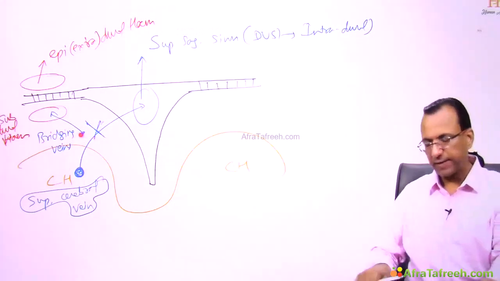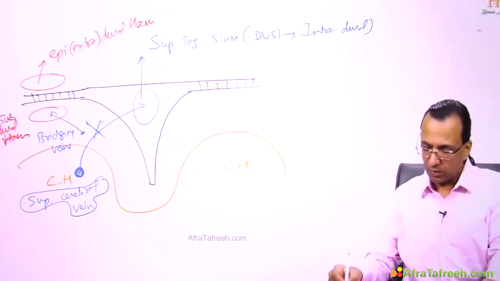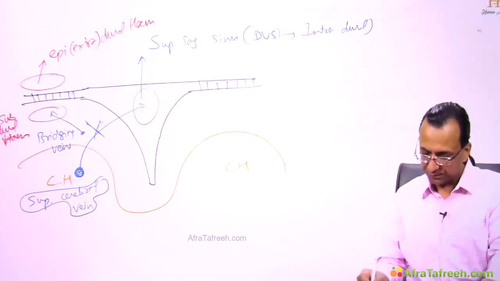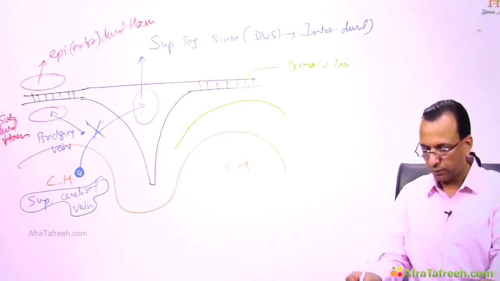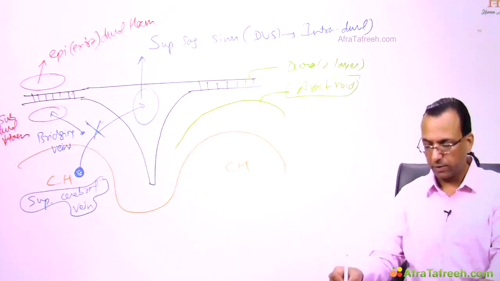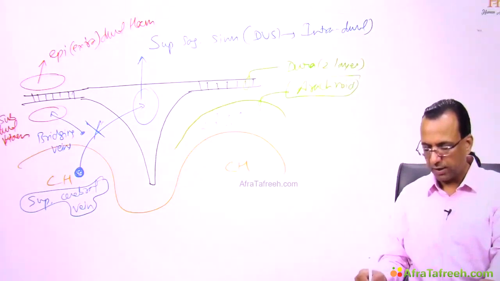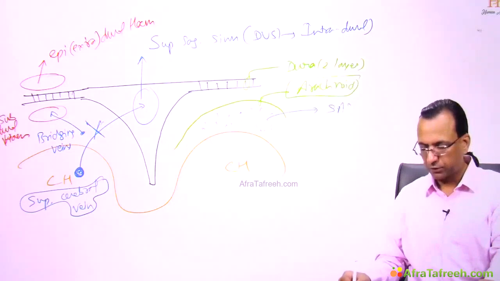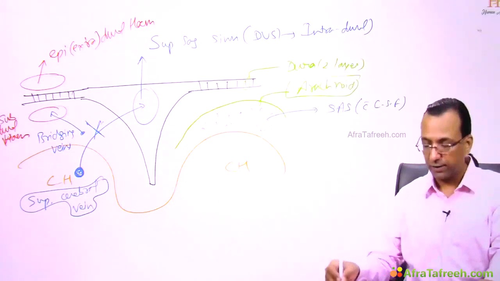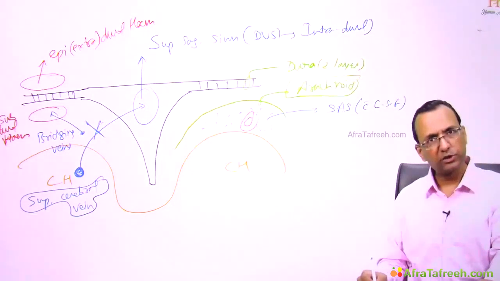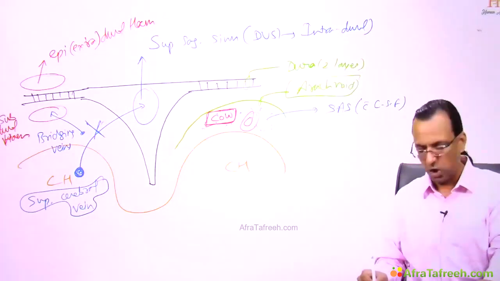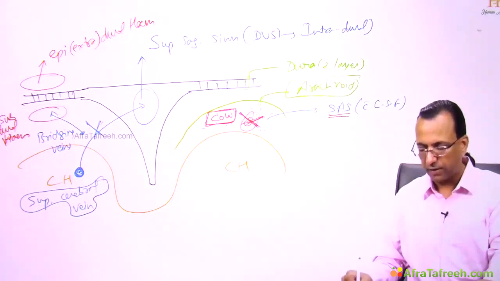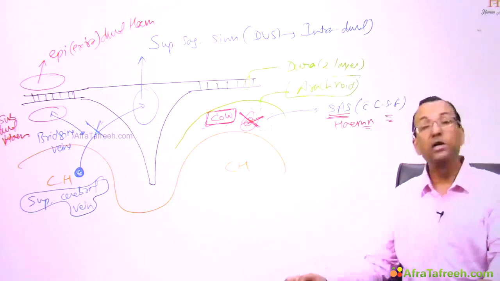Okay, fine. You're telling this is dura mater, double layer of dura mater? Yes. Then what will be under that? Under that, I will have the arachnoid mater. If this is the dura mater double layer, then this is the arachnoid mater. Yes. And what is under the arachnoid? Under the arachnoid, the subarachnoid space filled with CSF. What is in the CSF? Arteries. Which arteries? Circle of Willis. Yes. Circle of Willis branches are in the subarachnoid space. What if there is a peri-aneurysm bleed? Then you will have subarachnoid hemorrhage and the CSF will be stained with blood.